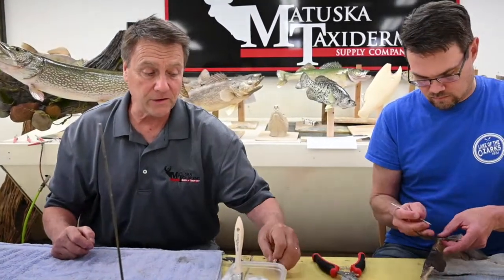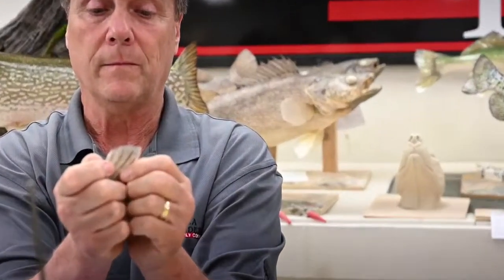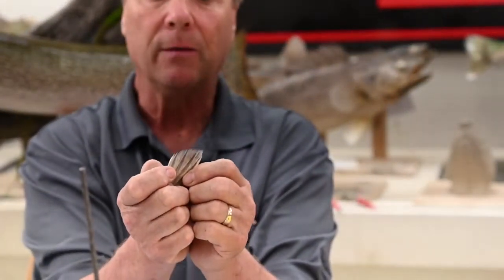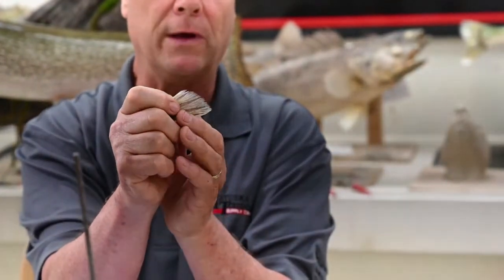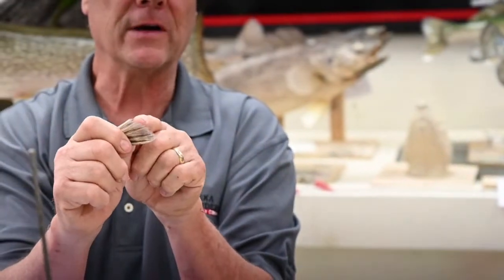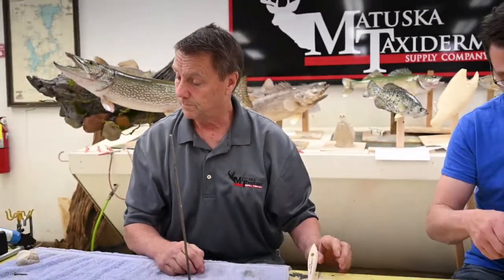And if these fins are good, we always spread fins like this and save them and put them in a box, dry them. That's a secret. Put them in a box because even though we're replacing the fins on this fish, this fin isn't bad and it would make a very good replacement sometime. Or lots of times we'll even cut pieces out of that fin and patch damaged fins. That's my favorite. That works well. Can't have enough of those around.